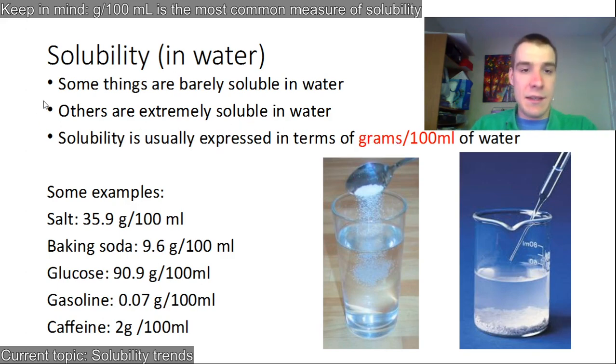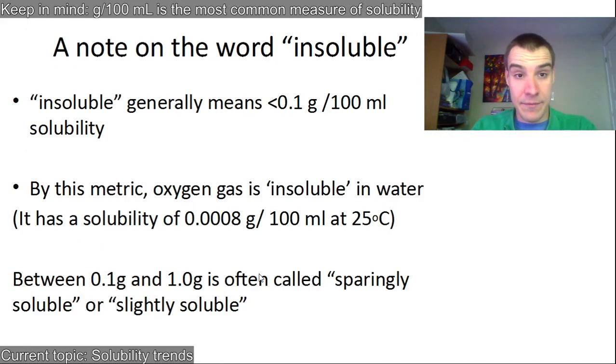Typically, this is a pretty standard definition of solubility: grams per 100 milliliters of water. So you start with 100 mils of water and you put in X amount of grams until it's saturated. It's a pretty standard way to explain solubility. Glucose is almost 100 grams per 100 mils. Sucrose, table sugar, is actually over 100 grams per 100 mils. You can get a lot of sugar into water. If you've ever made syrup, you'll know that.